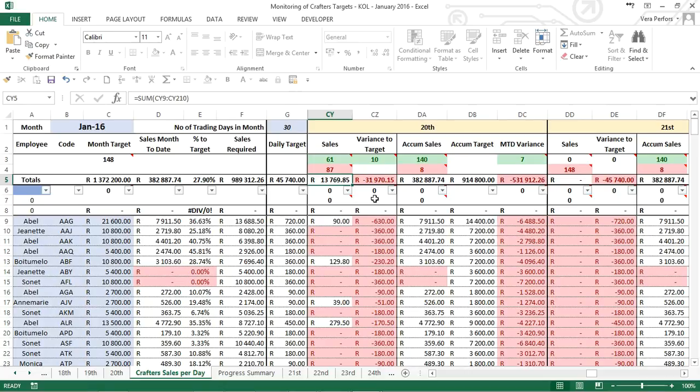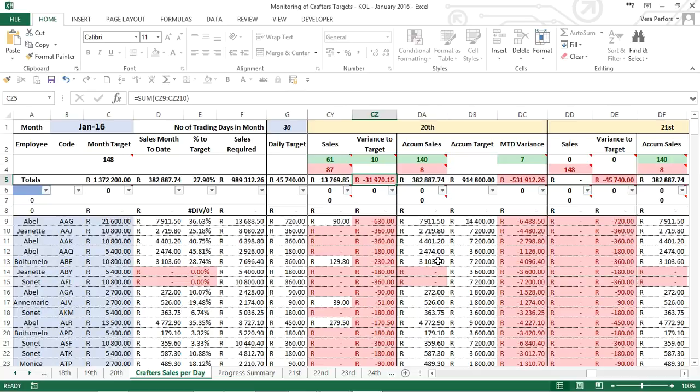So for Colonnade, the daily target to get all crafters on target is 45,740. But they only achieved 13,769.85. So the variance is 31,970 Rand and 15 cents short. That is why the cell is highlighted in pink with red font.